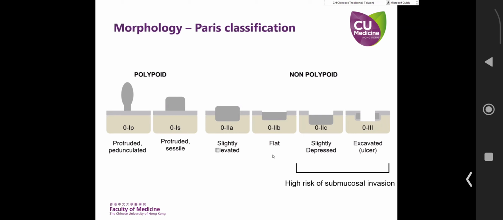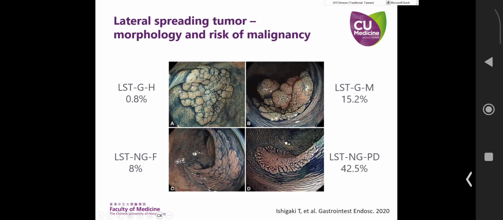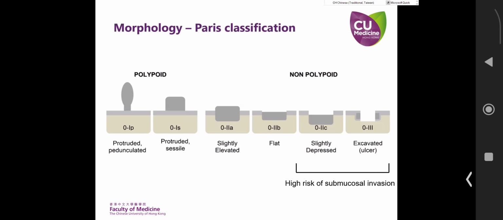And sometimes the lesions can be a mix. It can be elevated at the edge and depressed at the center. So usually we will mention both features by telling the first parameter as the predominant type. So let's say if this is elevated in the edge, I will say this is a 2A plus a 2C in the center. The second thing will be the minority, but it is very important to mention that as well because it will affect the treatment strategy.